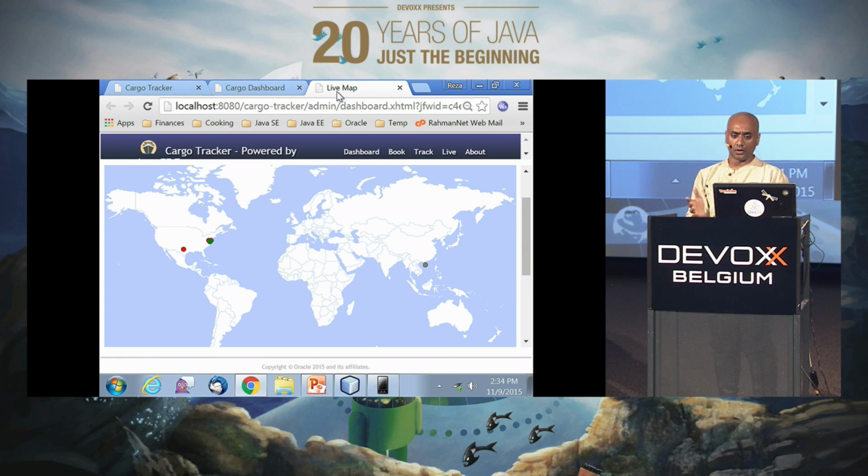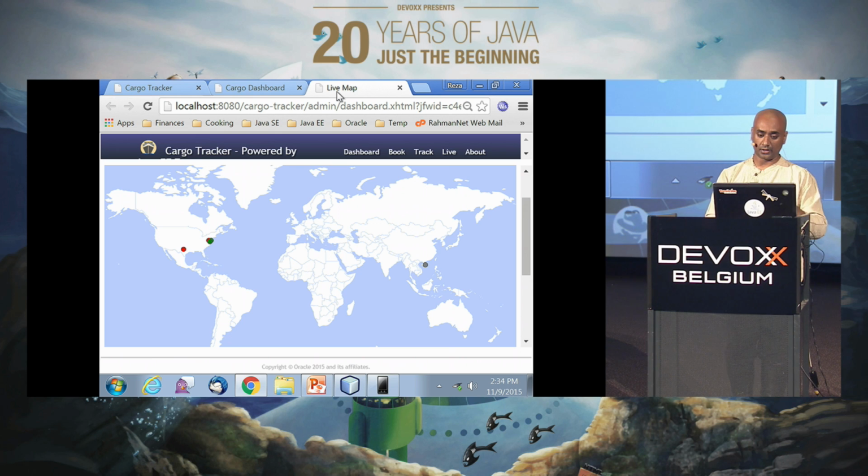Now, looking at the other side, this is an HTML5 page. This HTML5 page is making a WebSocket connection to an endpoint on the server. It's saying, I'm somebody who's interested in cargo events. I'm creating a WebSocket connection for you. As soon as you change something with cargo, please update me. My CDI event bus winds up updating this event chain through WebSocket.